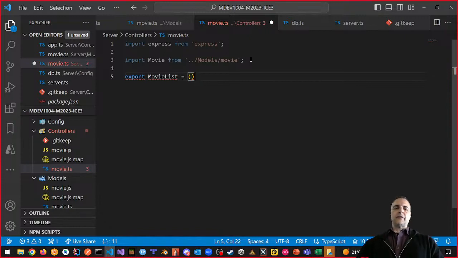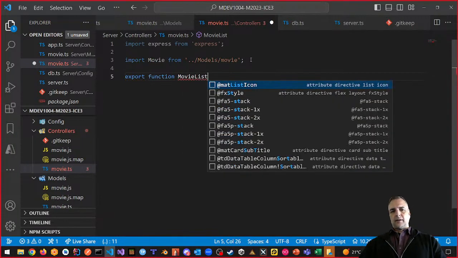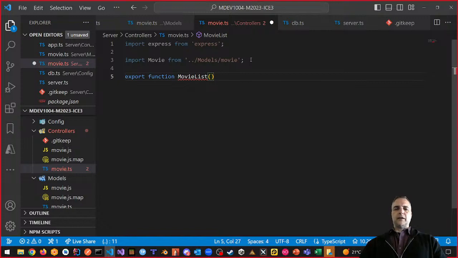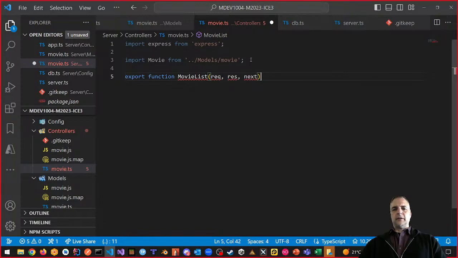This is kind of the way we can do it: export movieList equals a function. Or I could say export function movieList. The movieList is going to get in a request, response, and next. We need this part.